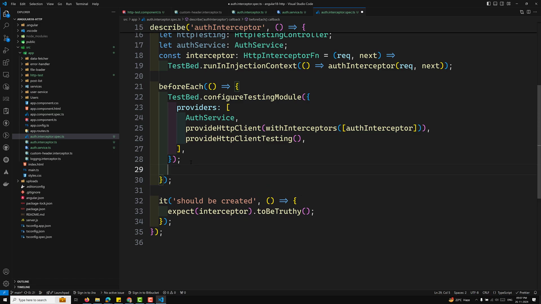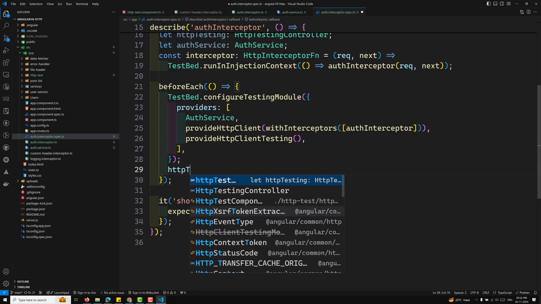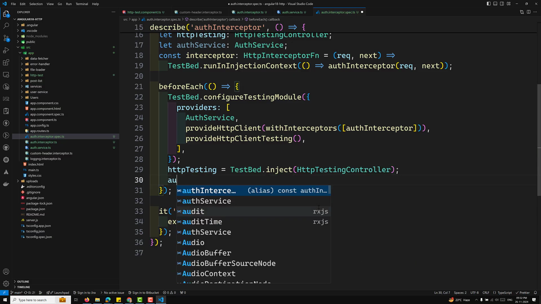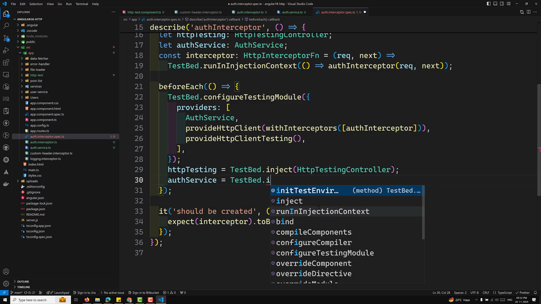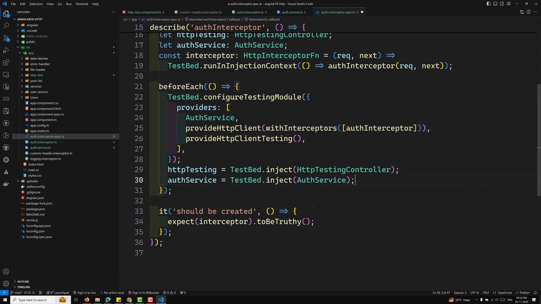Here in the beforeEach, httpTesting is equal to TestBed.inject of HTTP testing controller. That's it. And here also we need to have the auth service. authService is equal to TestBed.inject of AuthService. That's it, finish. So this one is also done.